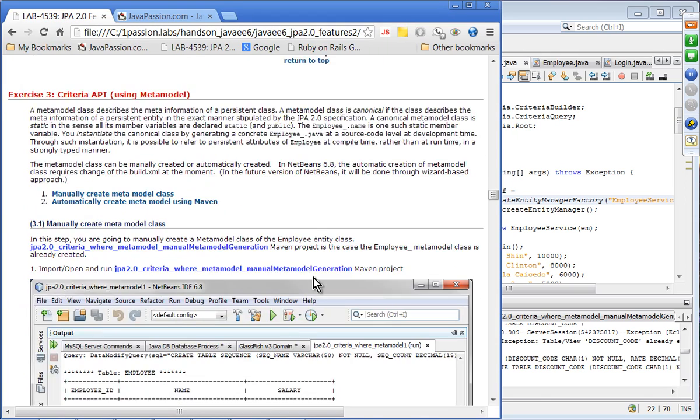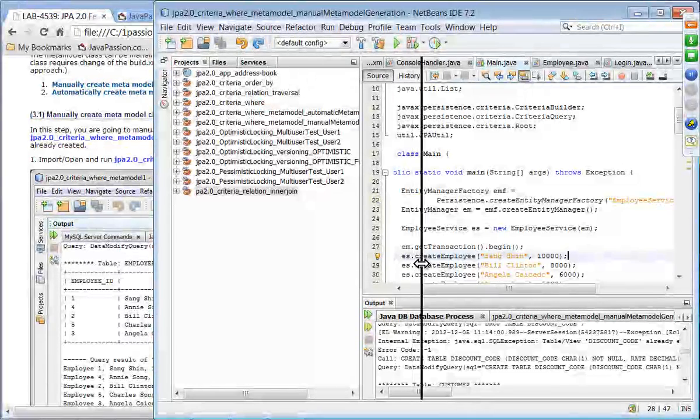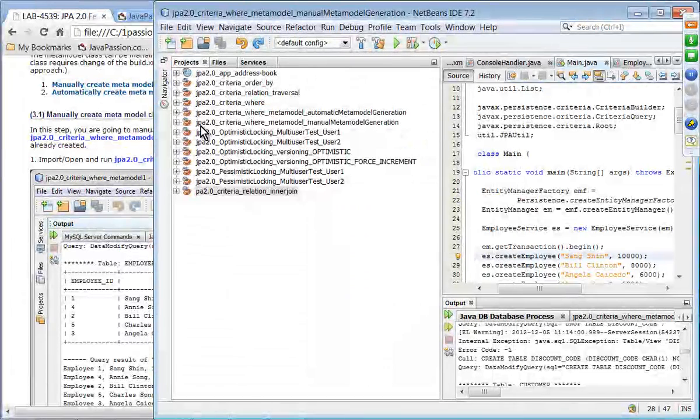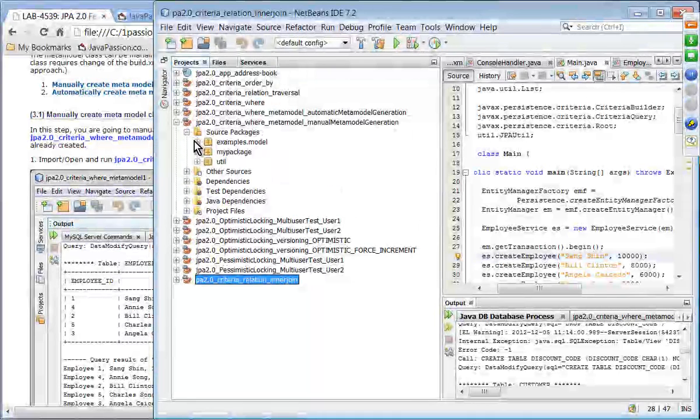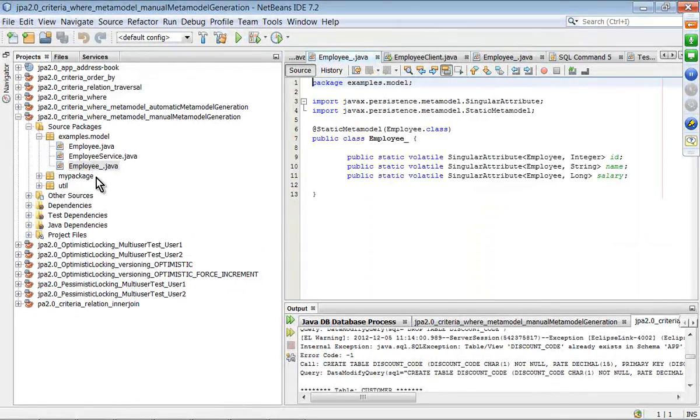All right, so let's do criteria API with a metamodel. What we are going to do is try manual metamodel generation first. So here, if you take a look at this one, we manually generated the employee underscore metamodel class ourselves. Meaning you manually code this.